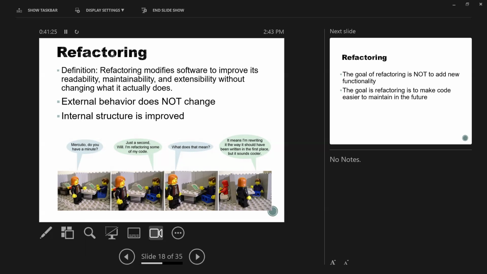For example, if one developer departs from a project, others can still understand the flow of the code base. That's why we refactor the software to understand it, but the behavior remains the same.